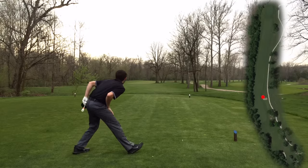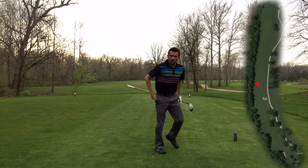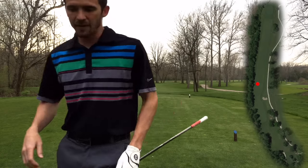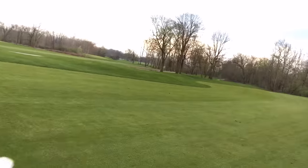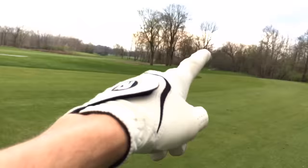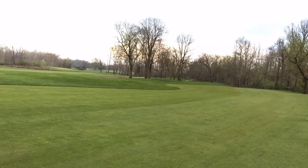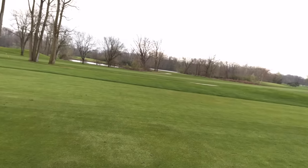Okay. A lot of work. It wasn't perfectly as planned. I admit, I'm not the best at left to right. This is where my tee shot ended up, right here. This mound is actually the back side of that bunker that I was talking about. And those are the clump of trees I was aiming at. But, you know, I hit a straight ball. And the rule is never aim where a straight ball will hurt you.